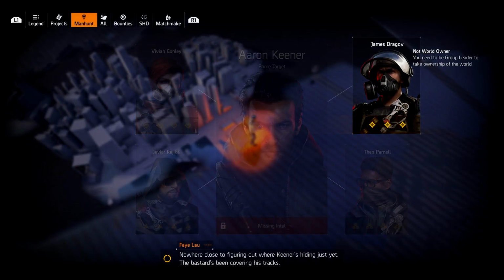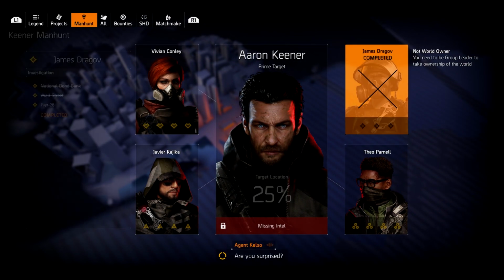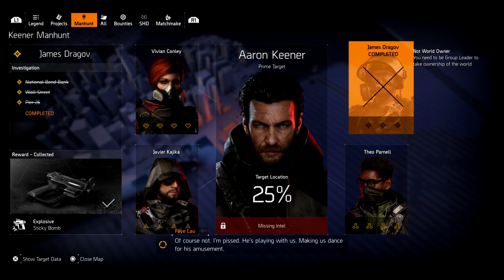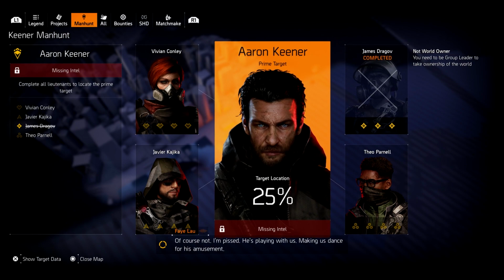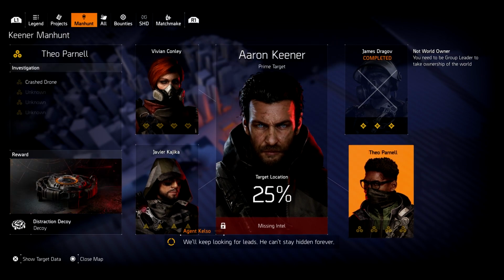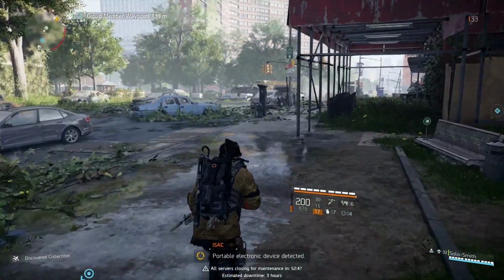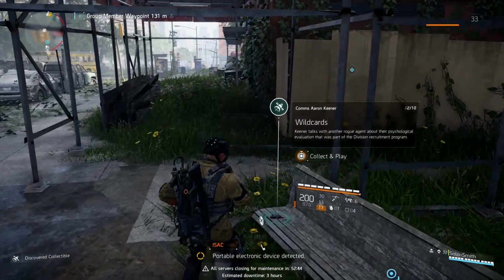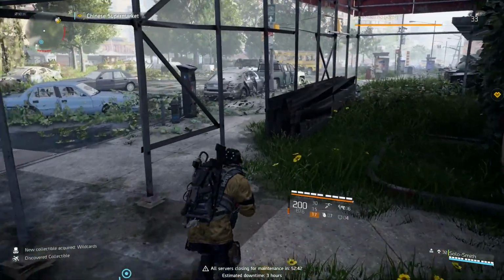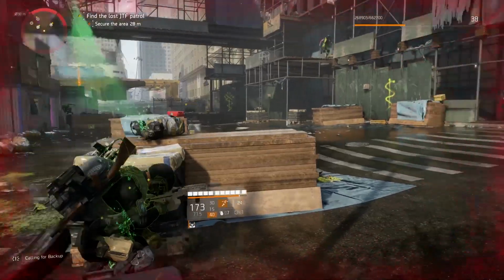Warlords of New York takes place after the events of the Division 2. A rogue agent named Aaron Keener is causing chaos in Manhattan. You might remember Keener from the original Division. He and his 4 lackeys are attempting to unleash a virus similar to the green poison, the virus which is the reason why the world is currently how it is in the Division. You and your fellow agents have to track down those rogue agents and take them out, one by one.